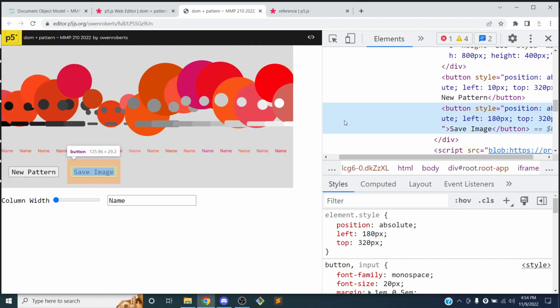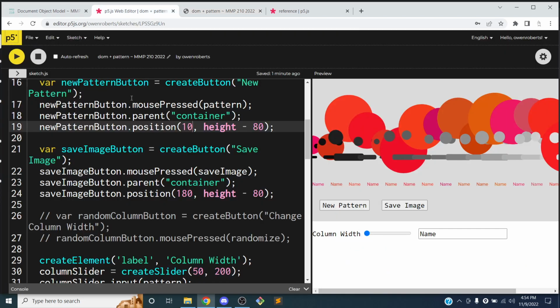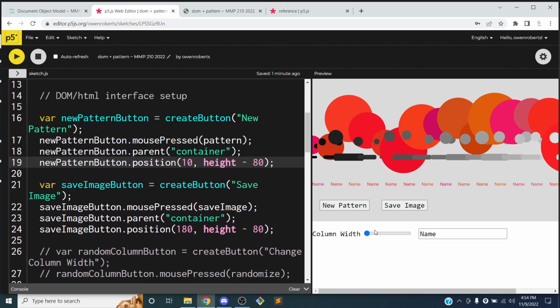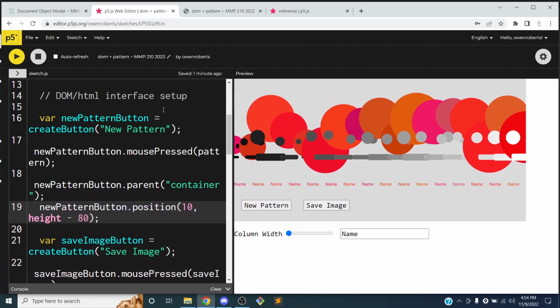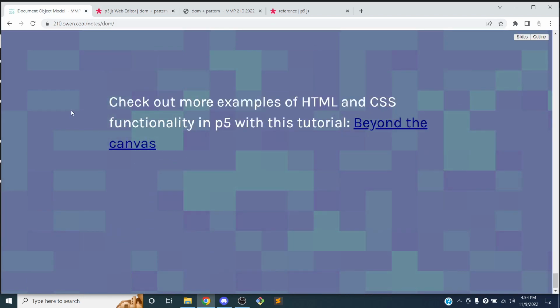So that's kind of a lot to do that, but if you wanted to do that, this is how you would achieve it. If you don't really care about this, you can just ignore it and have your buttons appear below the canvas. So I think that is everything that we want to cover here.